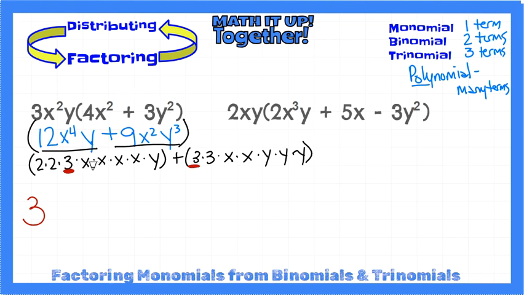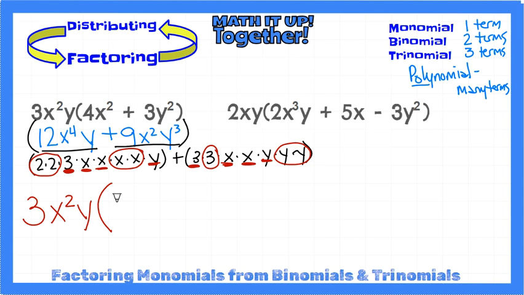Then I'm looking for x's. Well, I have 1 x in common, I have 2 x's in common, and that's it, because there are no more x's here. So that would be the greatest number of x's I can pull out of there. And then I have 1 y here, 1 y here, I have 2 more here, but I only have 1 in common. So that's how I get my greatest common factor. And we will see in a moment these remaining factors are going to tell me what I need to multiply by.